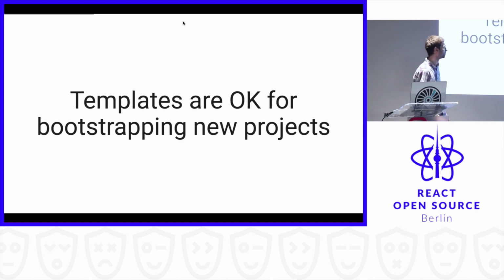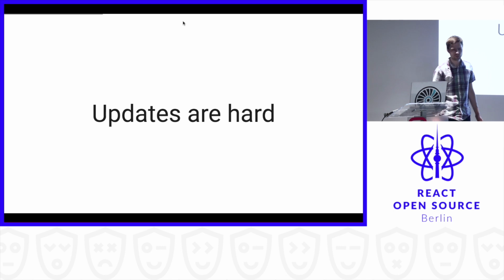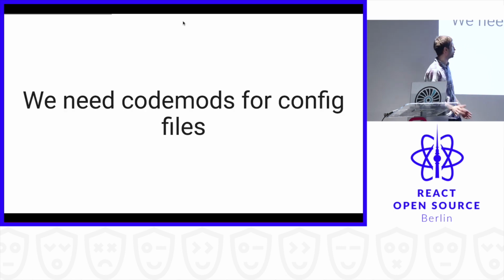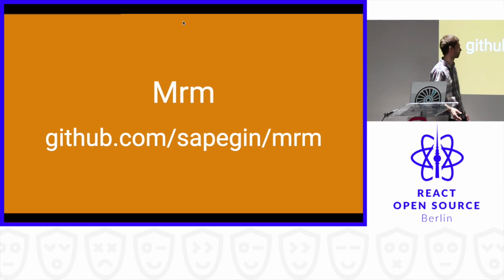There are tools based on templates like Yeoman. They are great for creating new projects. They could create many, many files in 1 second. But when you want to update, template-based tools will just replace all your configuration with the new version, and you will lose your customizations. So we need a tool that works like codemods, which means it is a script that describes how your configuration file should look, and the script can create a new file or update an existing file to a new version while maintaining your customizations. And that's why I created MRM.